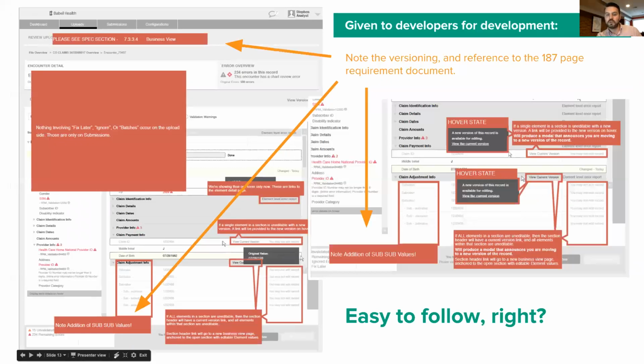We wound up getting to points where we had to document the wireframe so heavily to explain what was going on that we were damn near doubling our effort in creating static wireframes. And then once we documented it, people wouldn't read it. And if you look at the screen, I built this and I can barely read this. So we wound up having to go through it again in the first meeting and then the second meeting. And then once we got to the development team, it was a whole separate process.